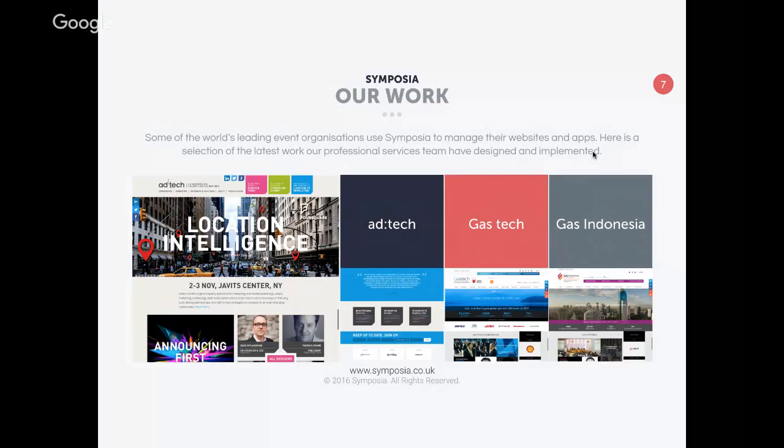And guys, I want to point out these examples are probably some of our more complex clients. As well as doing these big, elaborate, multi-site, data-driven systems, we're also quite good at doing low-key, simple events. So if your event is just a local event, perhaps with a lower budget, don't be put off by these examples at all. We absolutely cater for anything from big, multinational, corporate events, all the way down to small, local events that might involve a few hundred people.